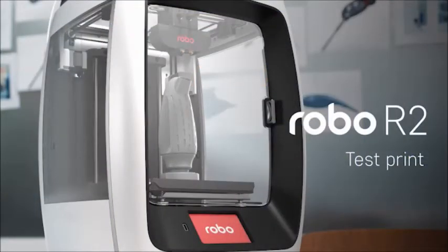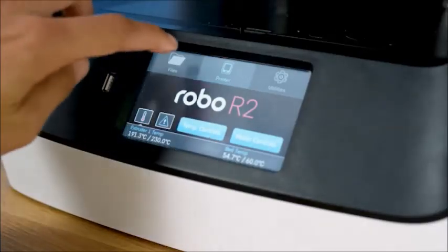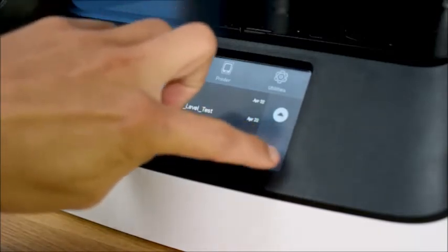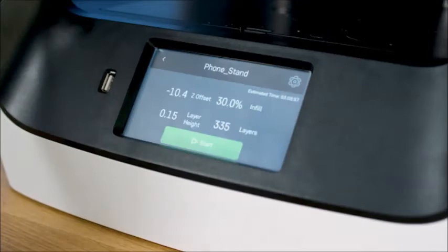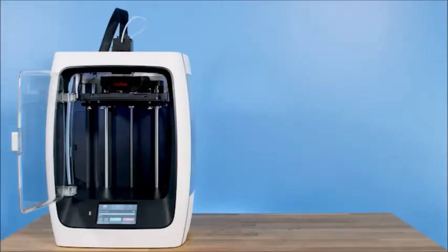Test print. To create your first test print, select Files on the home screen. Then, select a file to print from the list. Now, select Start to begin the print process. Wait several seconds while Robo R2 prepares to print the file. The file will begin printing.